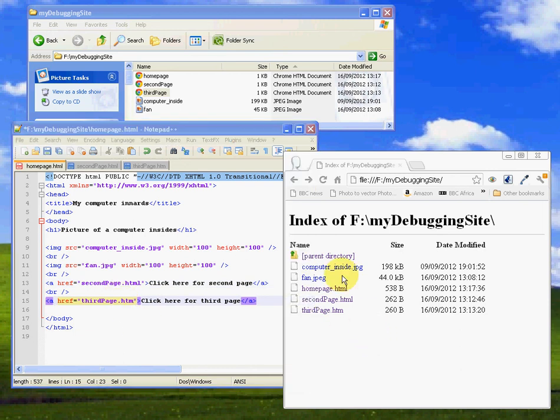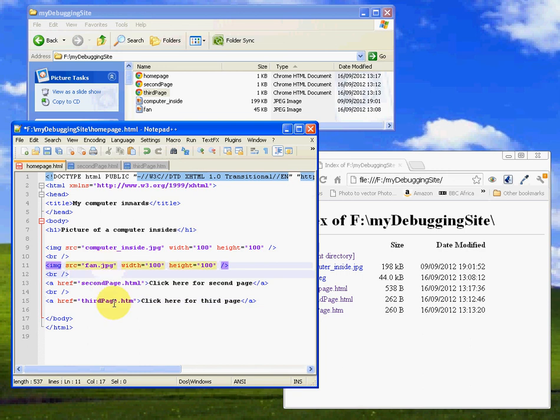You notice this image is called computerinSide.jpg, and Microsoft has identified it correctly as a JPEG image and told you that up here. And the second one is labelled fan.jpeg, which is also a JPEG image. Microsoft has said that up here, but you didn't want to just be told that. You wanted to be given the actual names. So the second one I need to change to fan.jpeg, and that should work. So those two corrections should sort that out.